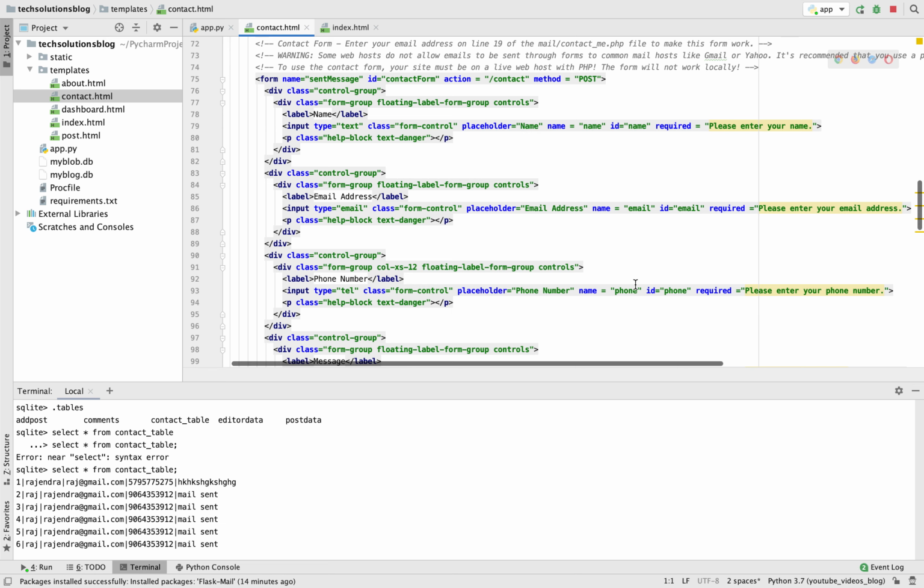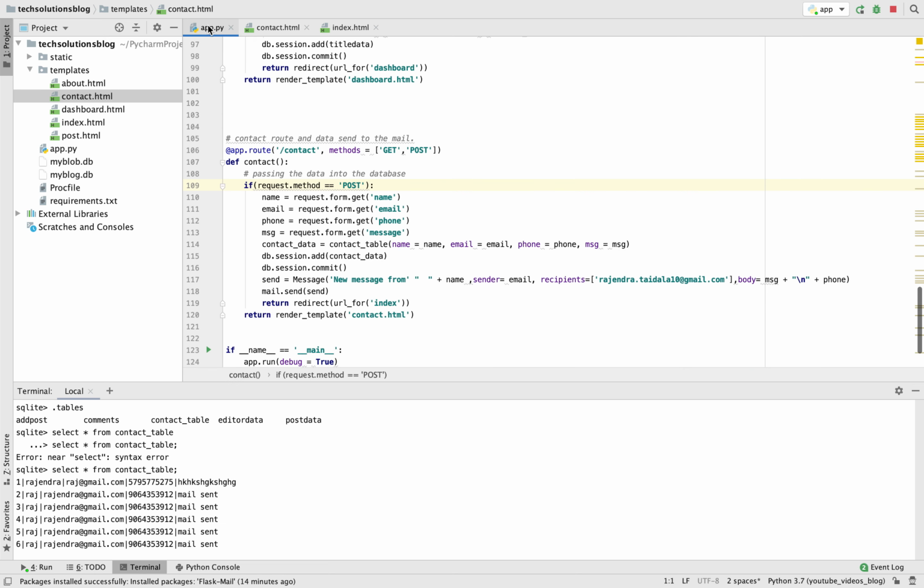So these are the things I have passed in here: name, email, phone, message. After passing these, all the data whatever you entered is stored in here.